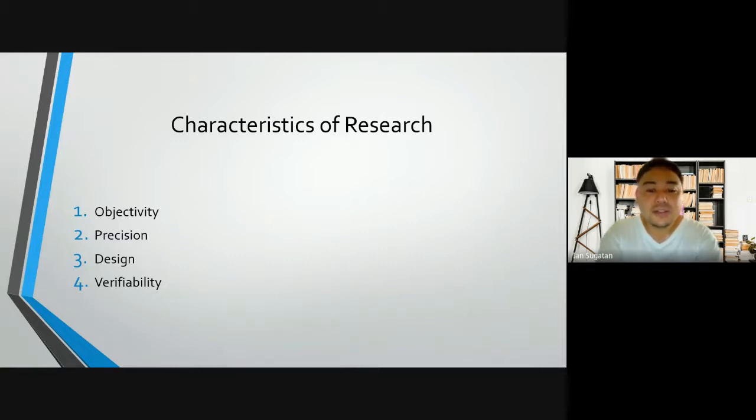The characteristic of your research that is verifiable is related to the criteria of objectivity and precision. It further allows investigation of the replication of the study, and the results of the study can be confirmed or revised. Through these processes, a body of knowledge is developed and new questions are identified. Okay, so that's about the characteristics of your research.